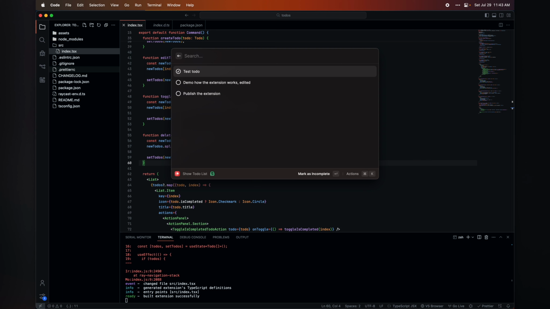I think we can call it. But this will give you a sense for how to create a Raycast extension. And obviously you can use your own data. You can make API calls to other services and get things to populate this list. For example, instead of using local storage, we could make a request to set an item in some service or database to modify the to-do that's stored somewhere else. So for example, I can close GitHub issues or things like that from here if I wanted to, just by interacting with Raycast.